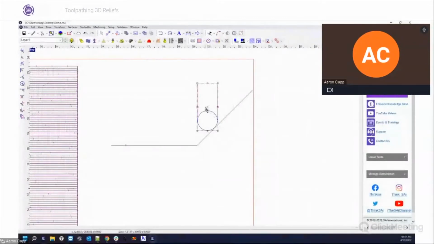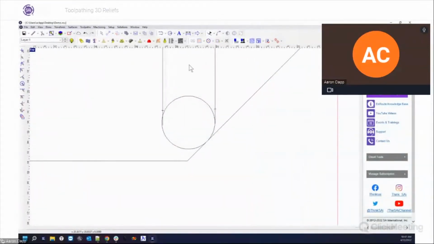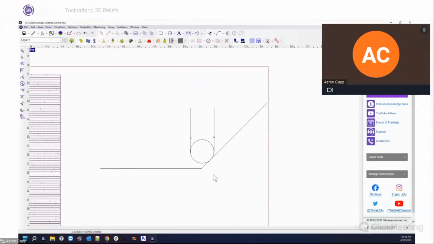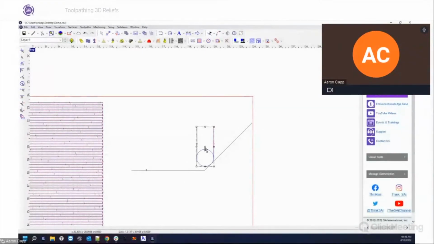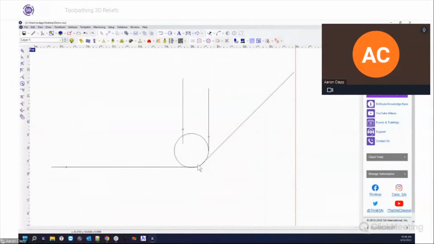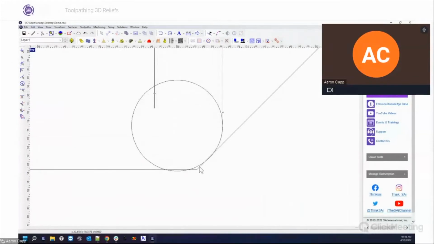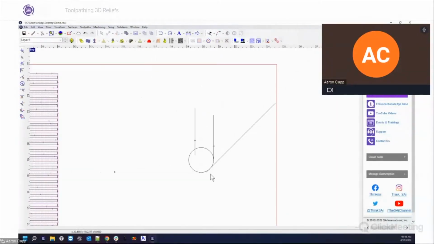So when I say overcut, now it's going to push the center of the tool right to the edge. Now you'll still notice that even though the center of the circle is right on the edge, we still have a tiny little bit of material that is not cut. So we need to push it farther. This is where you'll go above and beyond the 0 setting. So you can push it so that the tool will cut way out here instead. And now you have just a tiny little bit. Obviously at some point a round tool is not going to be able to cut in there. But at this point, it's so negligible. If you go back and use a smaller tool, you'll get rid of that.